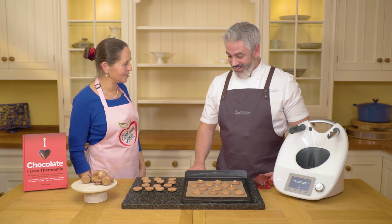So now we need to leave them to rest to have a slight crust on the outside, which could take about half an hour. In the meantime, you can preheat your oven to 130 degrees Celsius with no fan, or 250 degrees Fahrenheit. So Mark, talk us through the assembly of these beautiful macaroons.